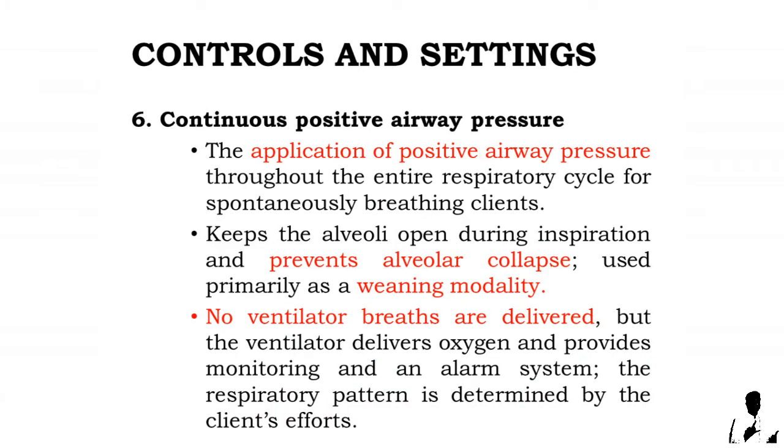6. Continuous positive airway pressure. The application of positive airway pressure throughout the entire respiratory cycle for spontaneously breathing clients keeps the alveoli open during inspiration and prevents alveolar collapse, used primarily as a weaning modality. No ventilator breaths are delivered, but the ventilator delivers oxygen and provides monitoring and an alarm system. The respiratory pattern is determined by the client's efforts.